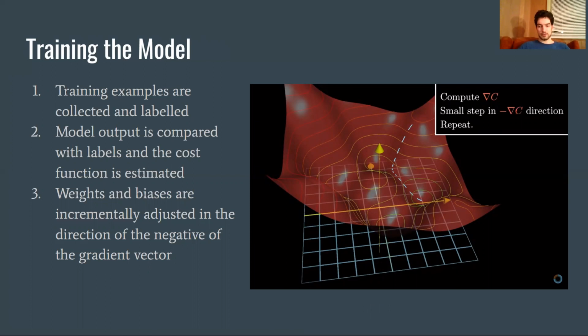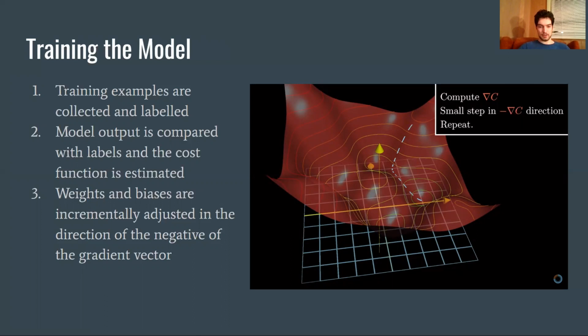Then you start to initialize your CNN model with random values for each of your weights and biases, if you're really starting from scratch. Oftentimes, though, training is a lot faster and more effective when you start with a neural network that's already been trained to do some basic or general tasks, like recognizing basic image features. And then you train it further to do specifically what you want it to do.